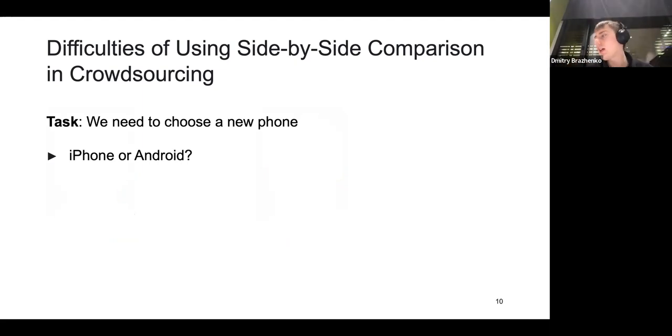Another difficulty is that people have various preferences. For example, some people prefer iPhone, some others prefer Android. The first group who prefer iPhone will think that Apple interfaces are better, while the second group who prefer Android will say that iPhone interfaces are bad, they don't like them. So it's another problem that people have preferences, and we should deal with that. And while creating such a crowdsourced assessment, we should try to reduce people's preferences as much as we can.